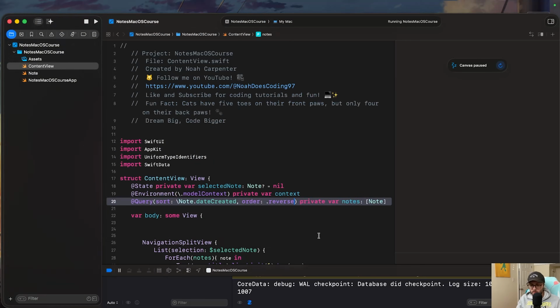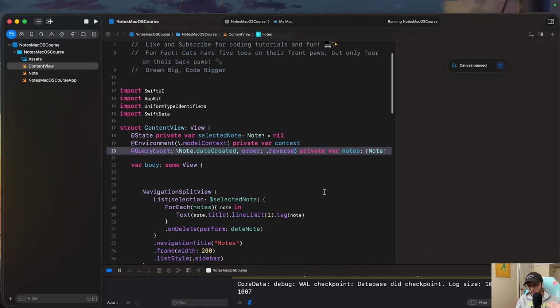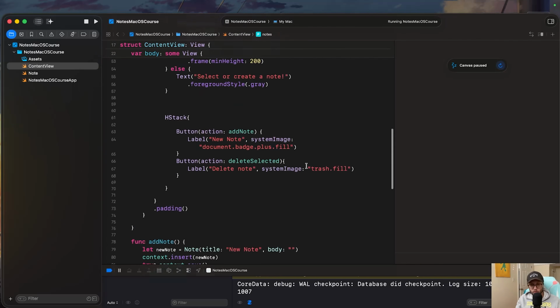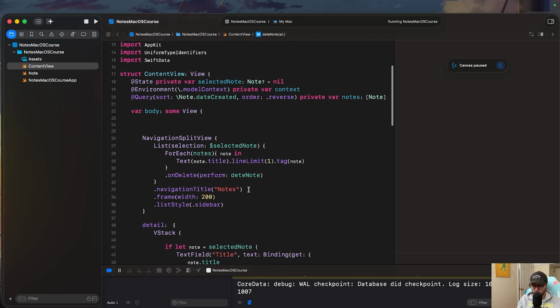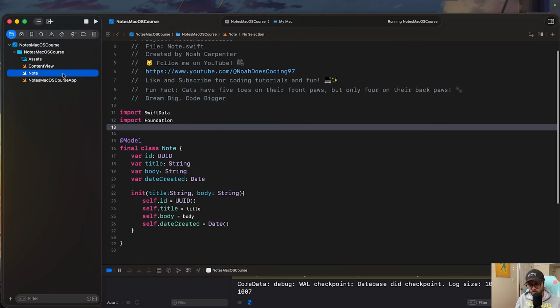You can see with the amount of code we had to write, from the variables, environment, even querying through to even the functions, was a lot easier. These two lines of code right here, the inserting to add it to that list, and the try context.save or even the context.delete do so much heavy lifting. It allows us to really take a lot of strain off of our coding. We're not doing encoding, decoding with JSON, and we can still make our note super flexible. I mean, we even added a date created. We can even choose to, if we want, display that date created somewhere in our app.